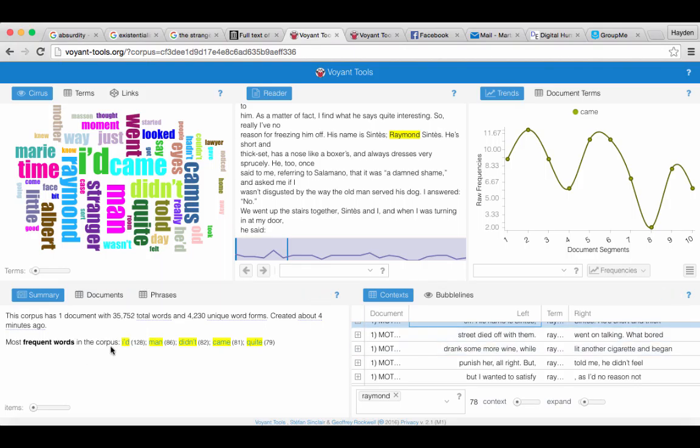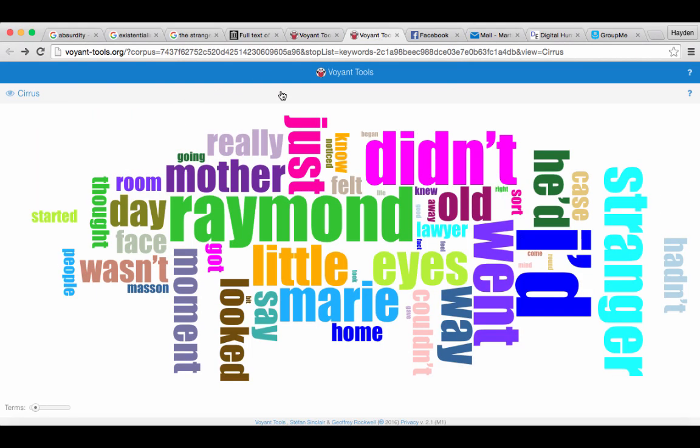The summary puts it into easier terms to understand in text. It essentially explains what the rest of the website is doing. And if you think any one portion of the website is too small, you can export the URL into a new page, and the page itself is entirely full. And if you hover over a certain word, that number 78 appears right there, and it tells you that's how often it appears in the novel.